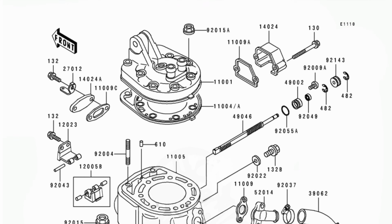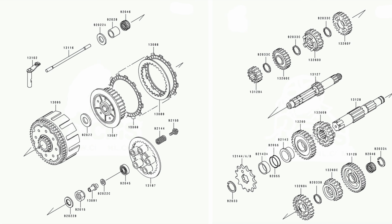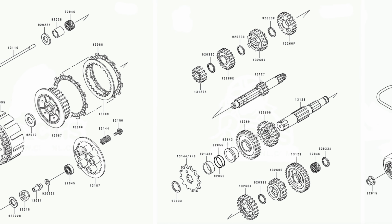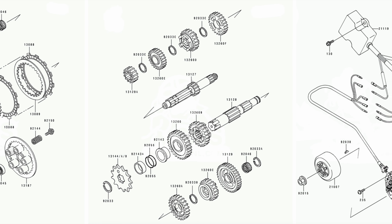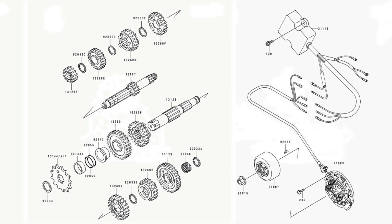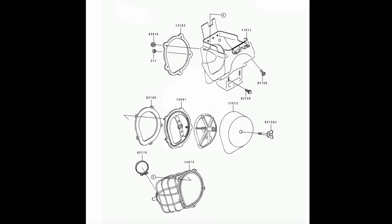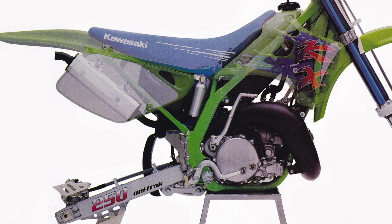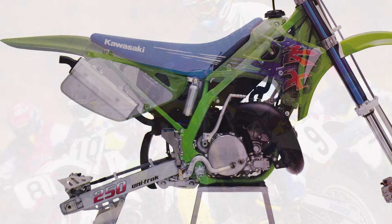To increase durability, a new piston was added that was coated with Nicosil on its skirts, and the clutch was beefed up in size. Transmission ratios remained unchanged, but third through fifth gears were strengthened for increased reliability. Ignition duties were handled by a new dual-generator coil that separated the spark control between low and high RPM, and a revised intake system that increased the volume of the airbox, air boot, and filter for 1992. Finishing off the motor package was an all-new exhaust designed to bring back some of the KX's lost top-end power.